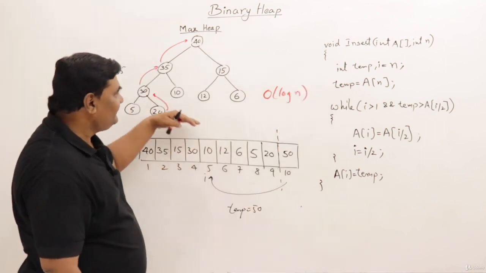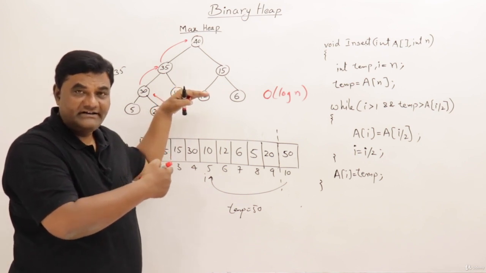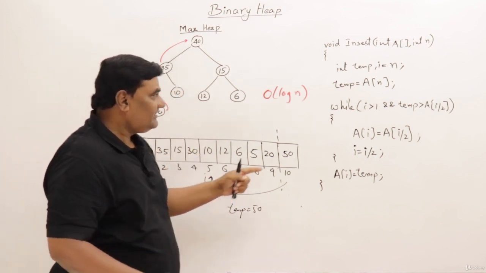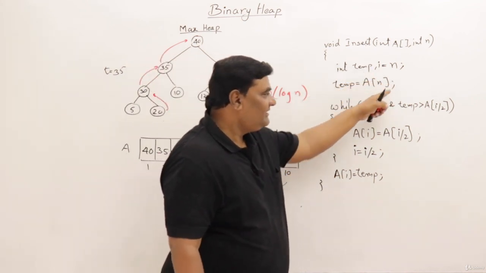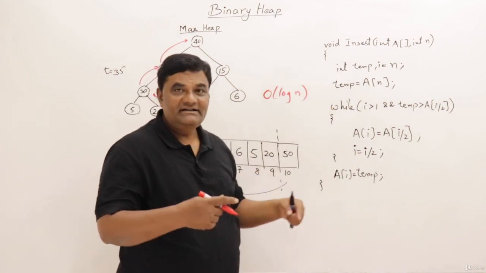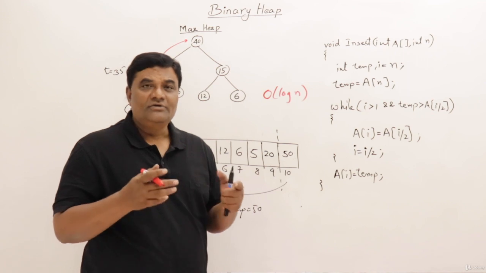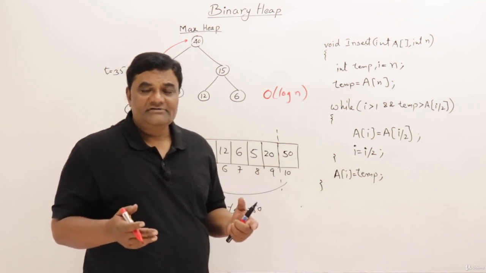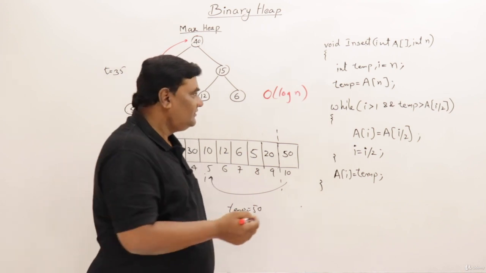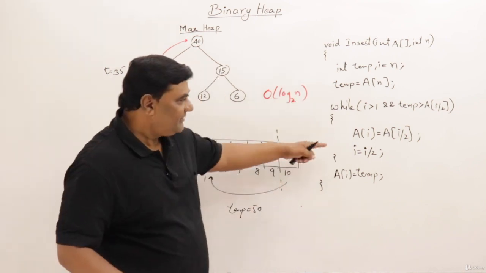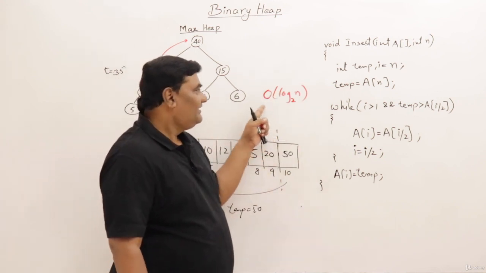See, I have explained this with respect to the working that we have done diagrammatically or graphically. But if you want to know the time taken from the code, say this while loop is starting from n, and every time the value of i is divided by 2, again and again. So what will be the time? How many times does it get divided by 2? Log n base 2 times. So from the program code also, we can understand that it is taking log n base 2 time.